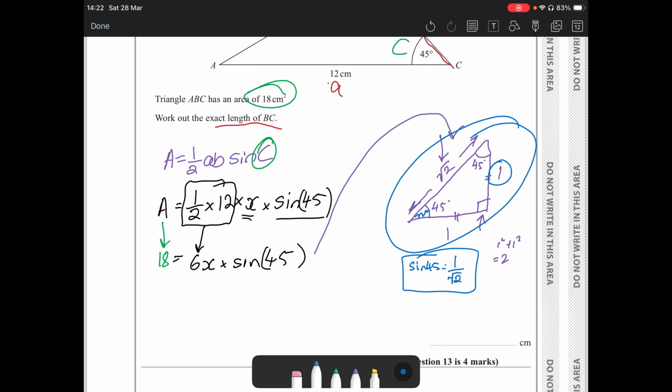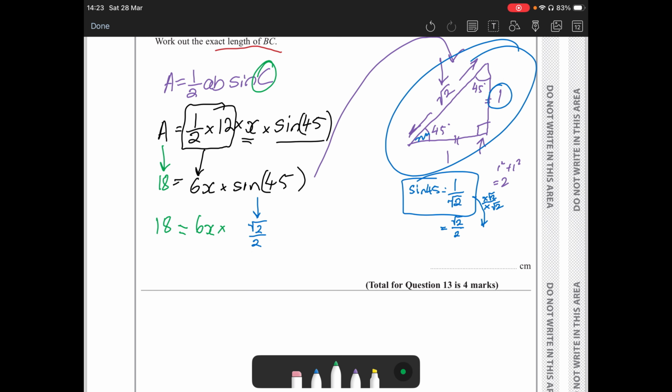Now, I know what a lot of people are going to be saying: sir, that's a bit naughty because you did not rationalize your denominator. Don't worry, I got you. The trick here is we times the top and bottom by root 2. Most people who memorize the table will know the answer as root 2 over 2. So yes, sine 45 is root 2 over 2. Let's go ahead and substitute that in: sine 45, root 2 over 2, times your 6x equals 18.